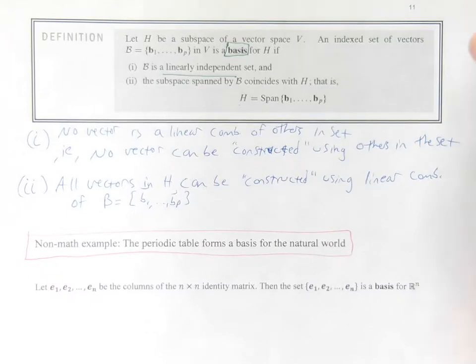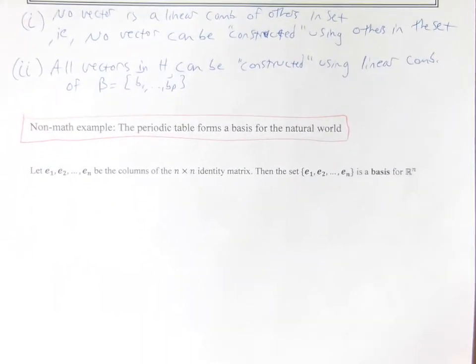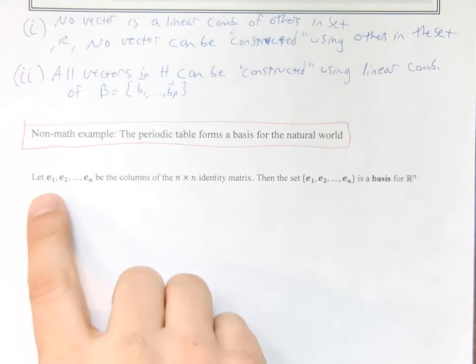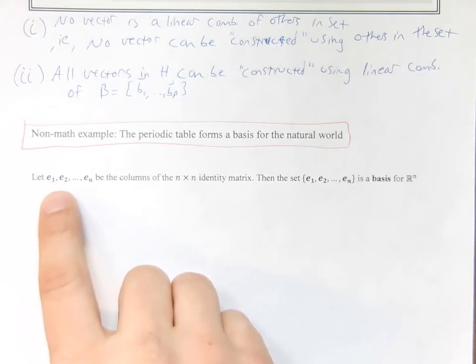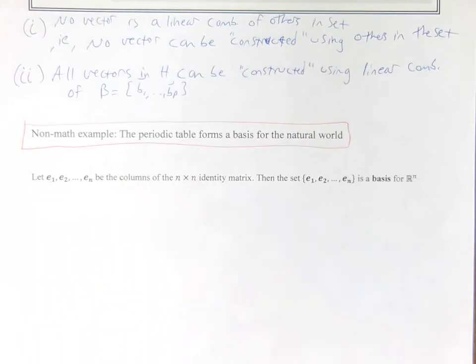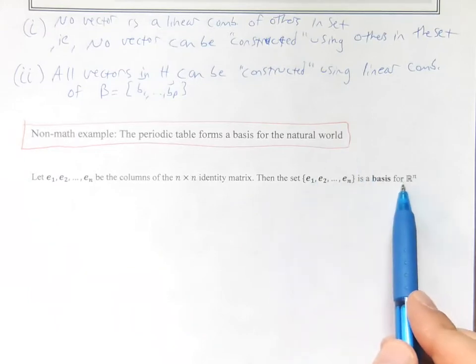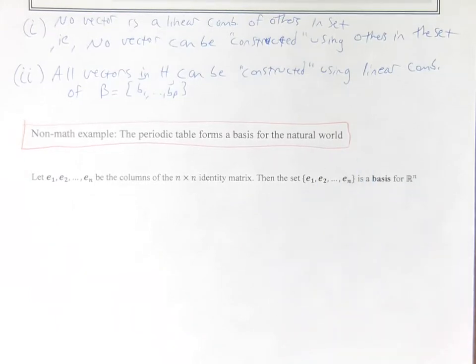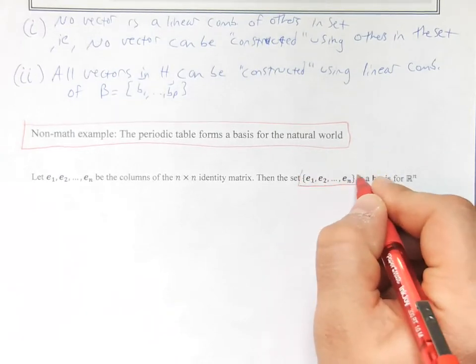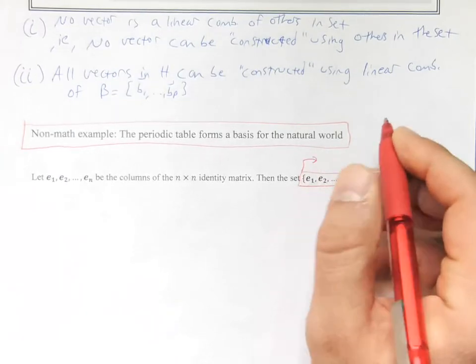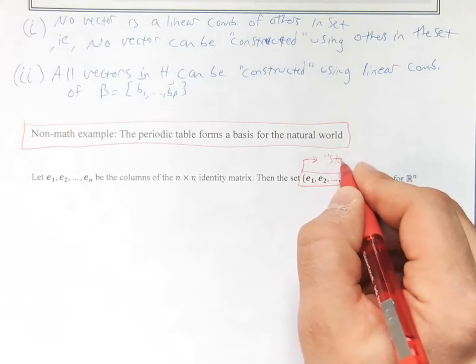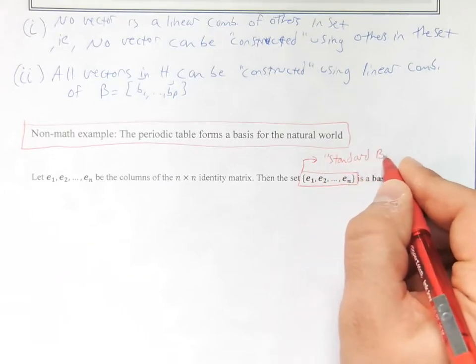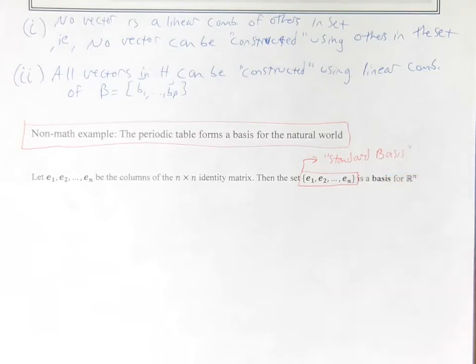And so I hope that helps. I'm happy to clarify that in a conversation if you want, but let's look at an implication of this mathematically. It turns out that the E1 through En, the columns of the identity matrix, actually create a basis for Rn, and it's called the standard basis. So when you see someone refer to this E1 through En as the standard basis, or if you hear someone say the standard basis for Rn, that's what they're talking about.